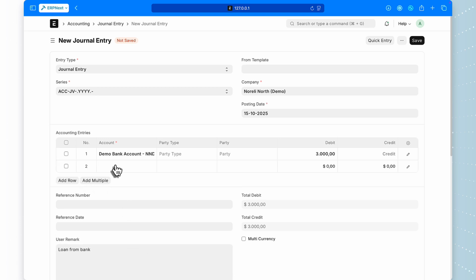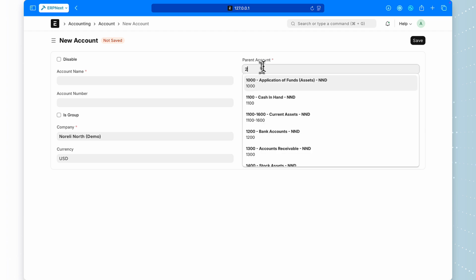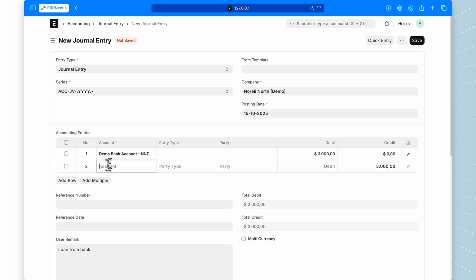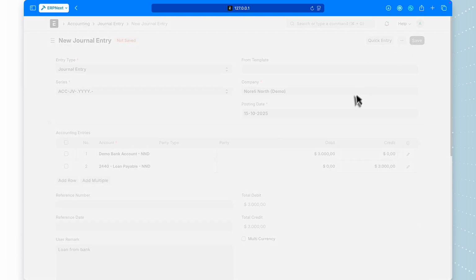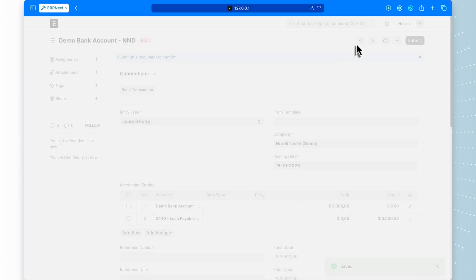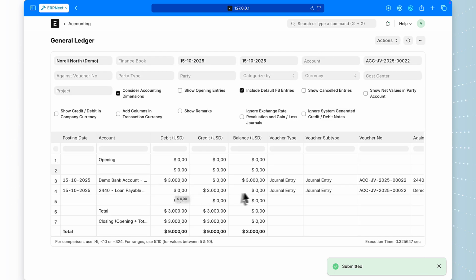In the first row of the accounts table, pick your cash or the specific bank ledger and enter 3,000 in the debit column. The company received cash. In the second row, choose a liability ledger for the loan. Many companies use loans payable or short-term loan under liabilities. If you don't see an appropriate ledger, create one under liabilities, current liabilities, for a loan due within a year, or under long-term liabilities, for a multi-year note. Enter 3,000 in the credit column to capture the obligation. Confirm the entry shows no difference, then save and submit. Your cash increased by 3,000, and loans payable increased by 3,000. Assets up, liabilities up, still perfectly balanced.